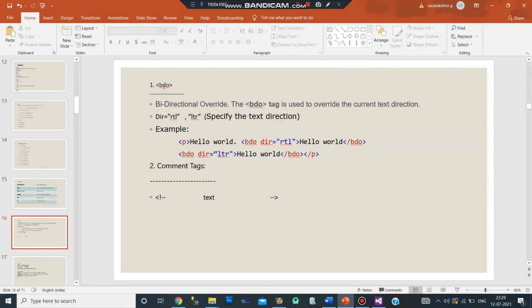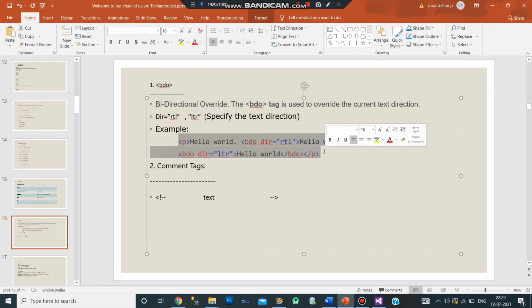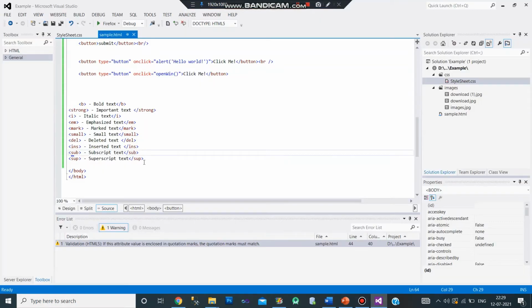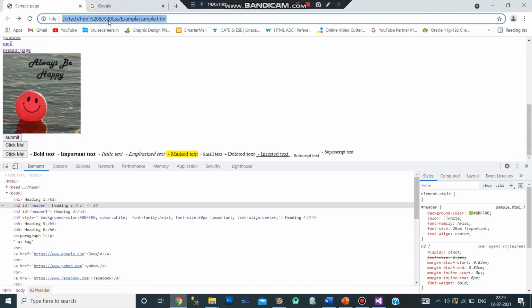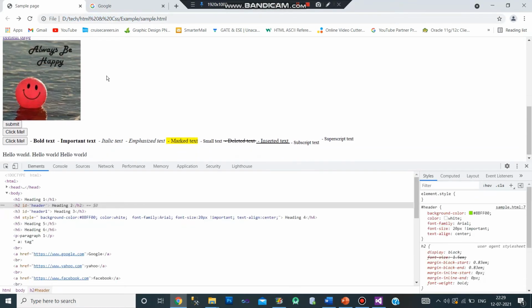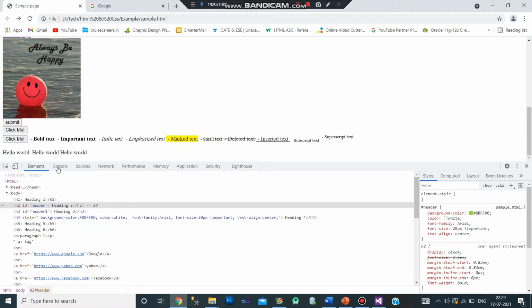Okay, now the bidirectional override tag is used to override the current text direction from left to right or right to left, and specifies the text decoration. Now simply copy this one and paste it here. Now save this application, run this application. Now you will get hello world.